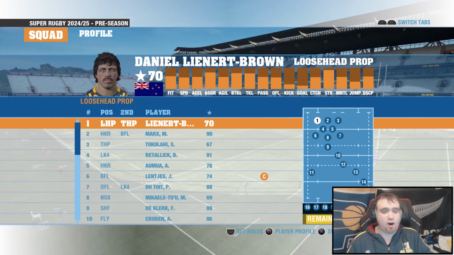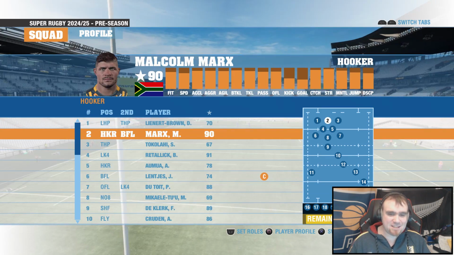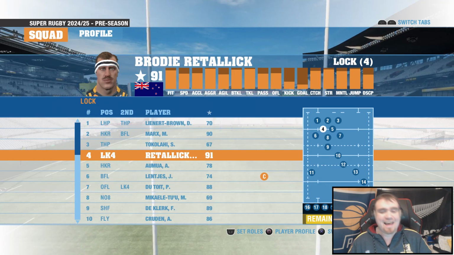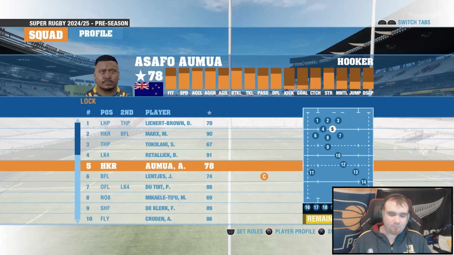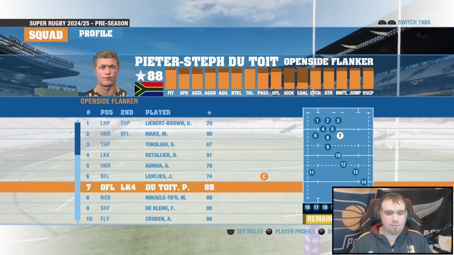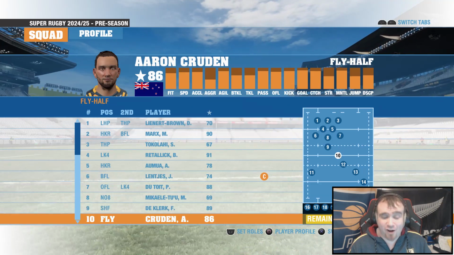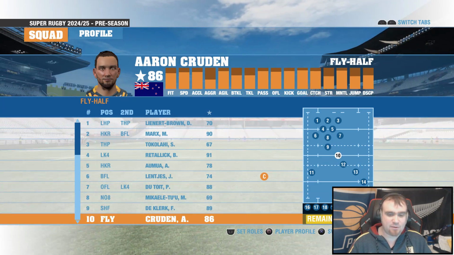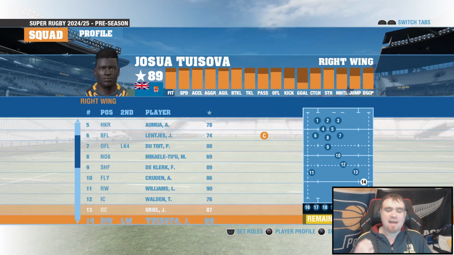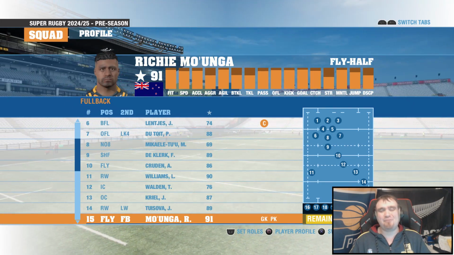But the team, you're having a quick look through who we've signed. It's an absolute shambles. We've got a hooker playing at lock, Aumua. What? But anyway, Leonard, Brown, Marks, Tokalahi. So the props have stayed the same, but Malcolm Marks has come in. Brodie Retallick we picked up as well, and Al Miller. The retirement's Ash Dixon. Lynch's is still there. Steph Toy we picked up. Ardie Savea still there at number 8. We got Faf de Klerk because Aaron Smith retired. We got Aaron Cruden because Josh Ioane didn't want to re-sign with us. We picked up Liam Williams, Ty Warden, and Jesse Creel as well, another one I forgot we got. Joseph Tuisova is another man we picked up way back at the start. And Richie Mo'unga is at fullback.